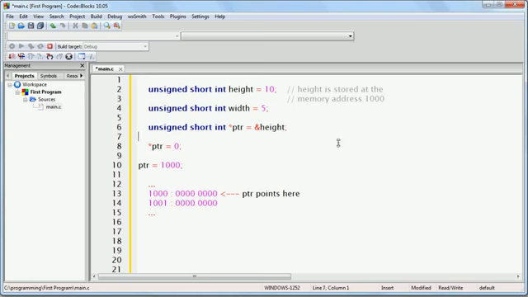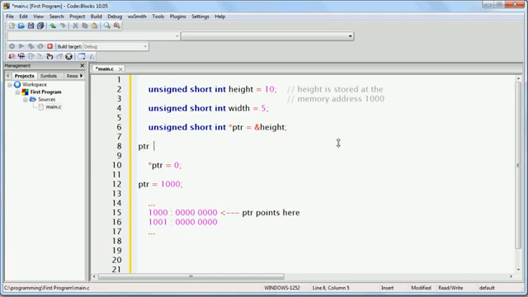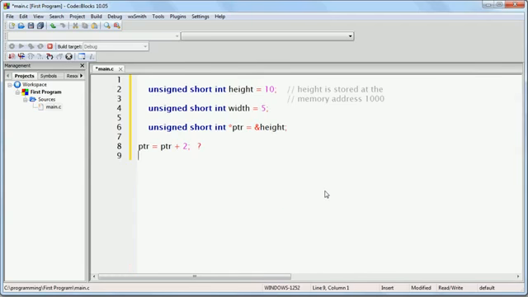Would we then say, for example, PTR equals PTR plus 2? No. Because C understands that we have created a pointer for the data type unsigned short int.